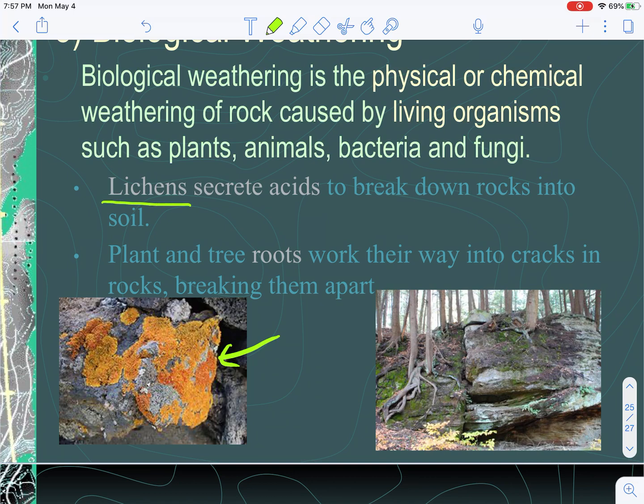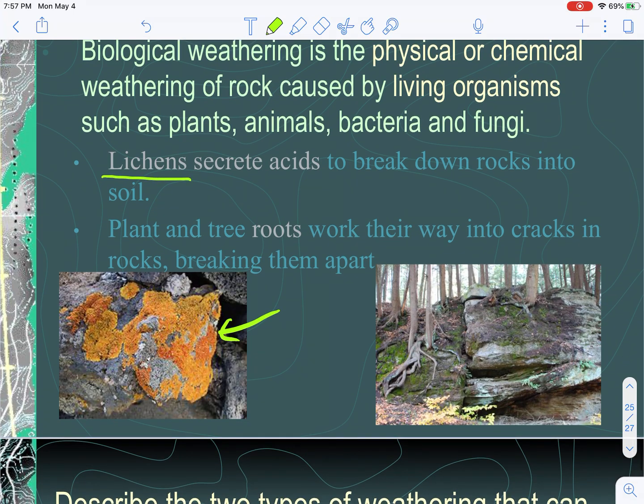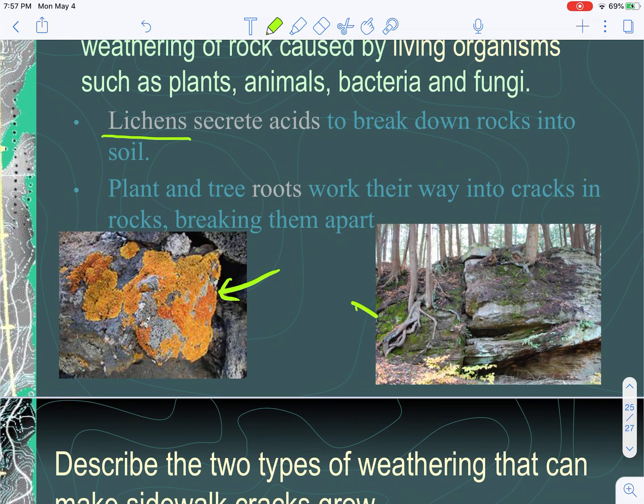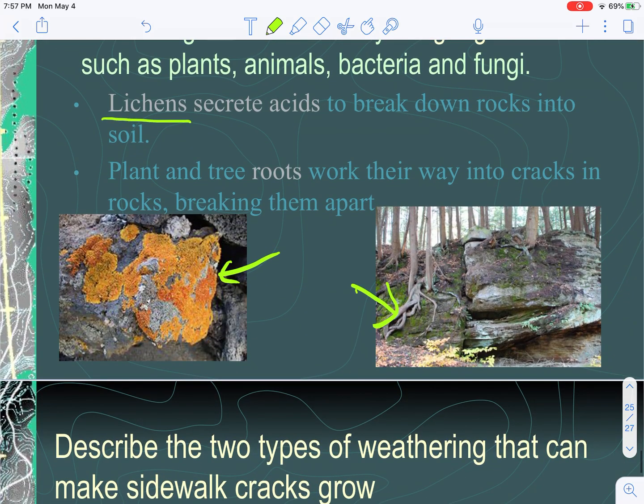So if you think of going to the mountains and you realize that there are actually trees growing on those mountains, but the mountains are actually rock, it happened in this way: lichens, first of all, with their acids, made a little bit of soil, which allowed something to grow there, which then died and started making a soil layer. So eventually there's enough of a soil layer for bigger and bigger vegetation to grow.